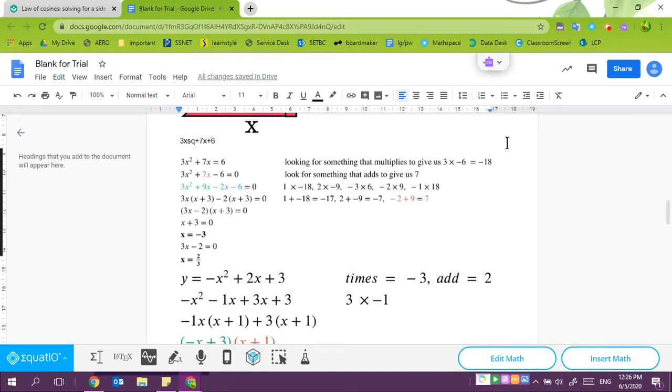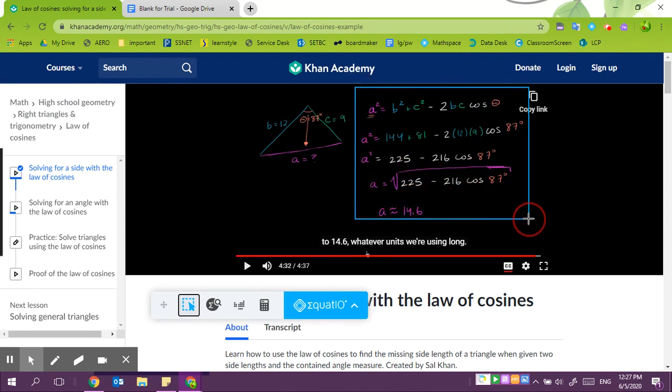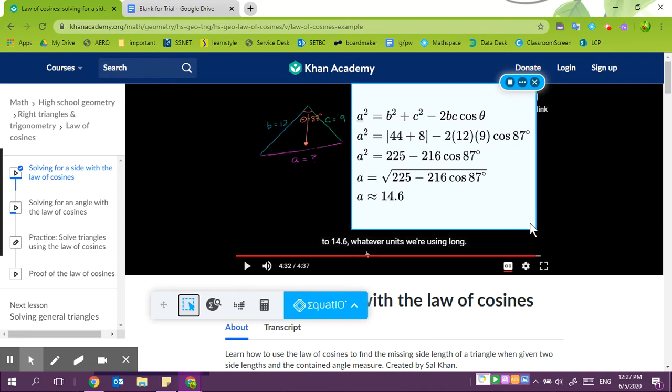So the next thing I'm going to do is show you how this works on the web. I've turned it on here on the web. I've moved it down so it's out of the way. And basically, I'm on Khan Academy. Lots of teachers like to use this either as a precursor to what students are doing or as a review. What I'm going to do is use that screenshot reader, and I'm going to grab the math from this page here, this cosine law math. I'm going to collect that and give it a minute to think about what it's seeing.